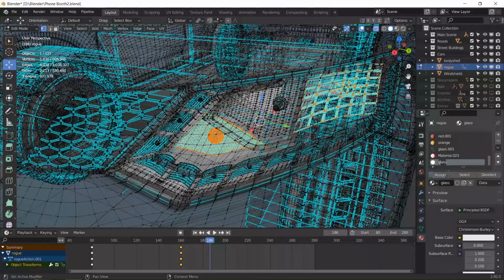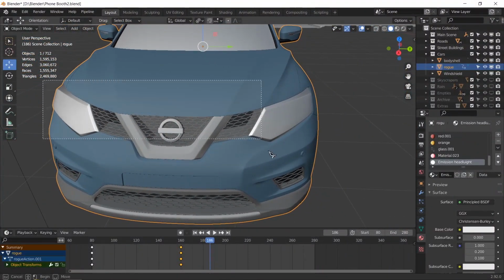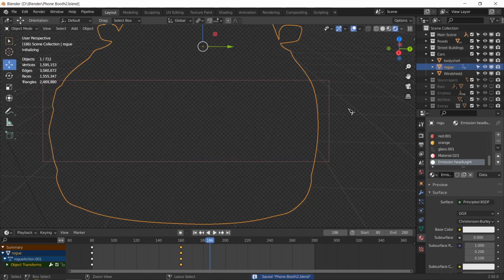Let me change the name of this. Emission headlight. That's good. Okay, so now we have this as a nice headlights on this car.